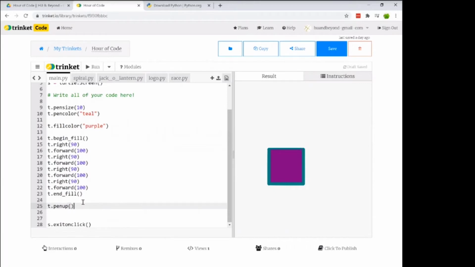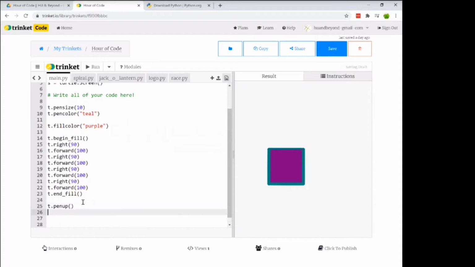Think of it as if you're writing or drawing and you want to move to the next word, to the next shape. You lift up your hand, or at least you remove the pen or pencil from the paper, and you move to the next space where you're going to start writing. So this function does the exact same thing. It's going to pick up that cursor off the screen, so we can go anywhere on the screen that we want, and then we can start drawing something new. So we've got our pen up.